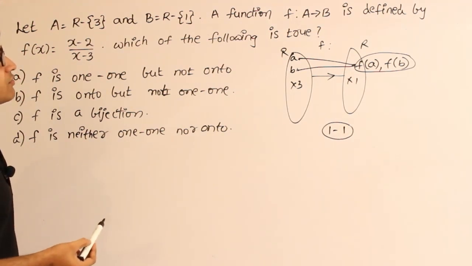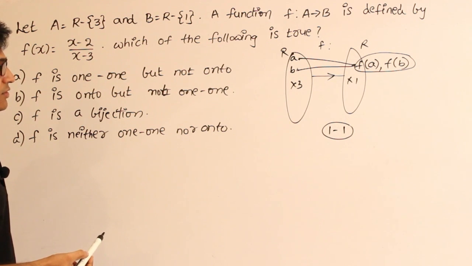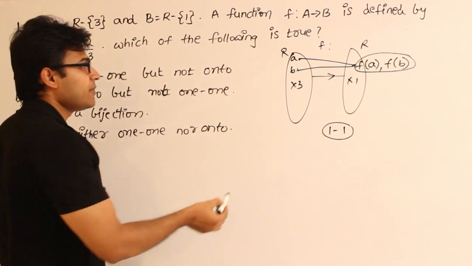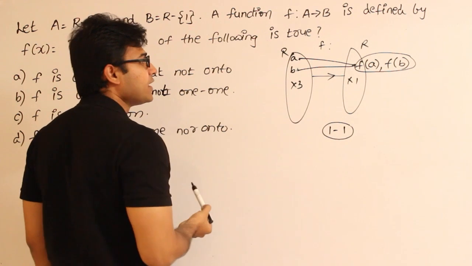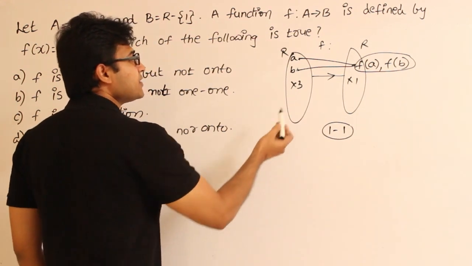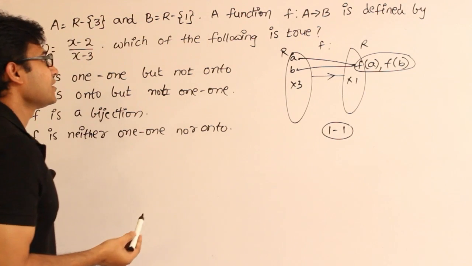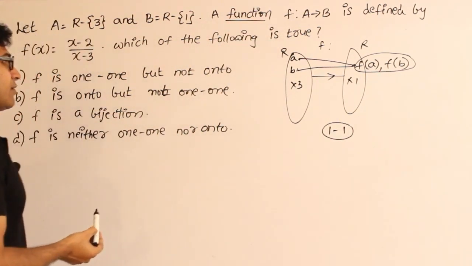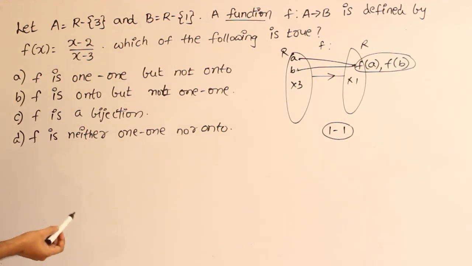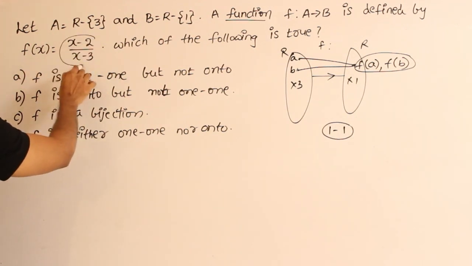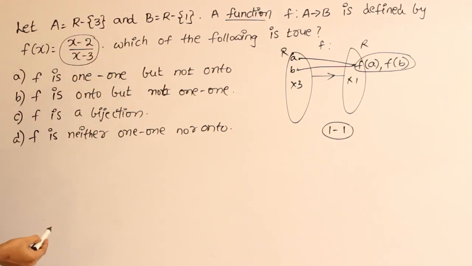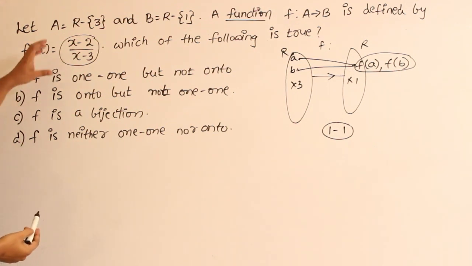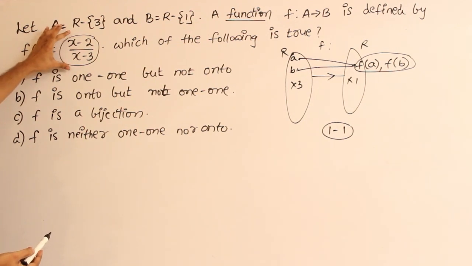Fine. Now first of all, is it really a function or not? What do I mean by that? Will every element in this set have an image? It is already given that it is a function, so you need not really test it, but just for the sake of explanation and practice, I want to ask whether this is a function or not. It is a function only when for every point in A this value exists. So it need not be different, this value should exist, that's it.